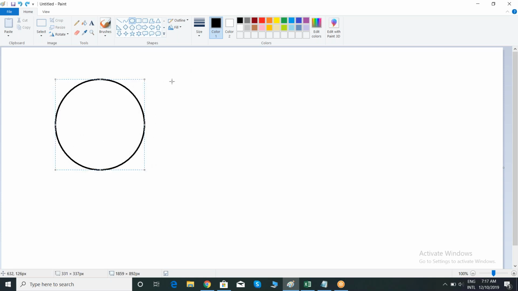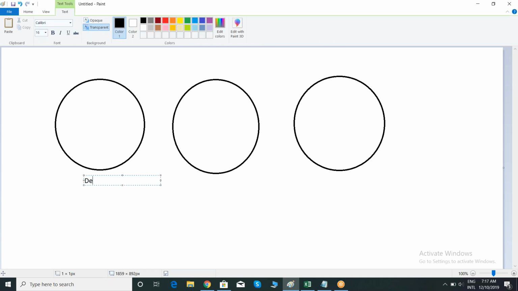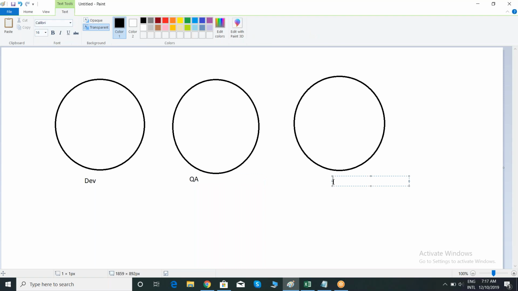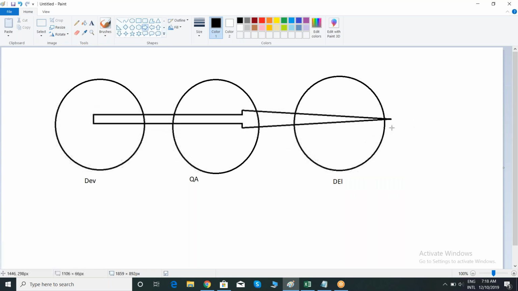In any organization there will be majorly three environments: developer environment, QA environment, and delivery and maintenance. I think the production environment, let's say, as of now I'm giving delivery and maintenance. These are the three environments. Application goes through like this.